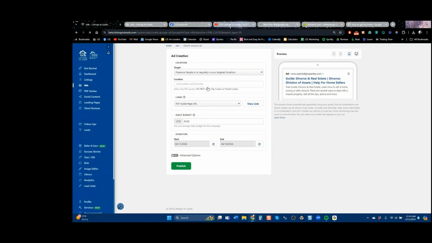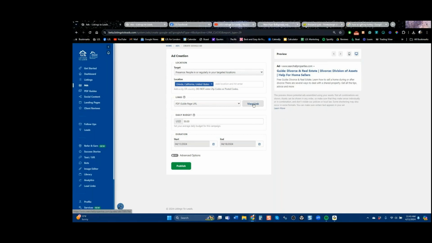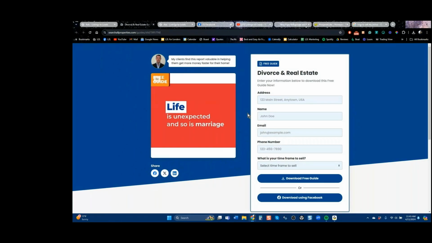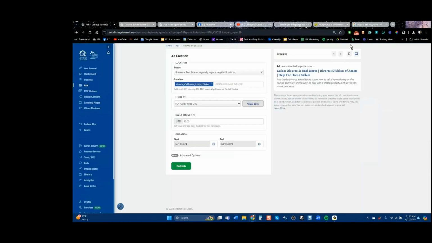So remember, we were talking about Orinda, and let's just keep going because I want to build out Orinda. So I want to be offering different kinds of valuable assets to that market. And if I click in Orinda, publish, and they see the ad and it looks like this, what does that mean? That means if they click on it, if we click view link, they're going to land on this page, and all they have to do is give me their contact info and they can download it for free, right?